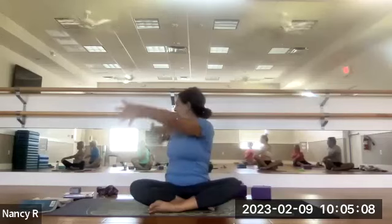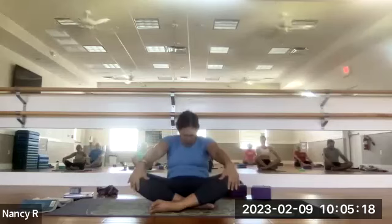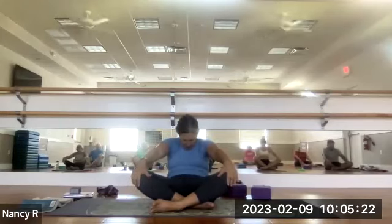Next inhale, floating the arms up. Center, hands to knees. Rock back onto your tailbone. Tuck your chin to your chest. Seated cat pose. And then inhale. Lift the crown of the head. Lengthen the tailbone. Open across the heart space, seated cow.